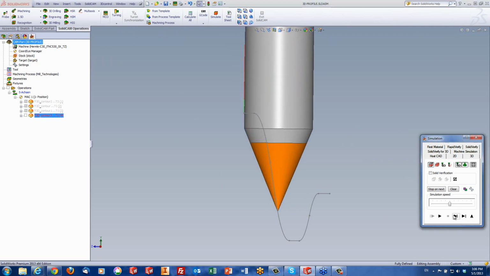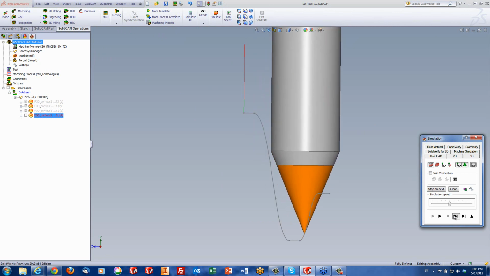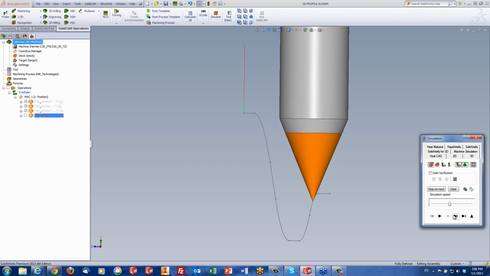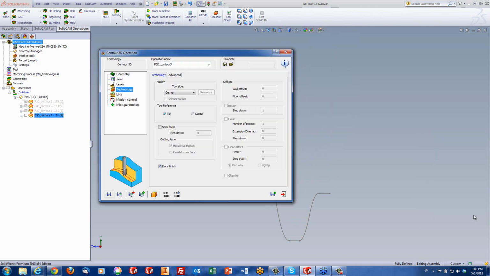And the tip of that, the exact center of the tool, follows the geometry itself, follows the chain. That's what 3D contour is. Now, if I were to go, for example, on the left of the tool or the right, it doesn't make a difference. Then we have the option of doing rough or finish. Let's just click on finish for now.